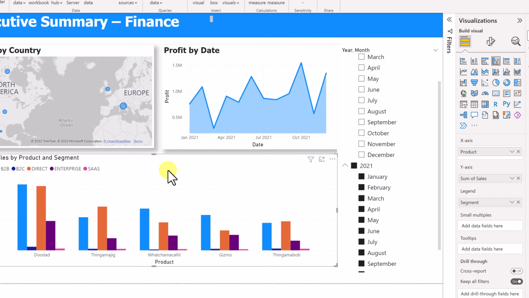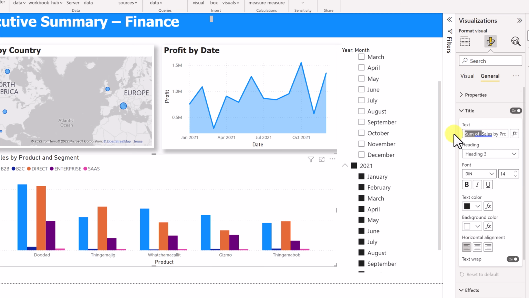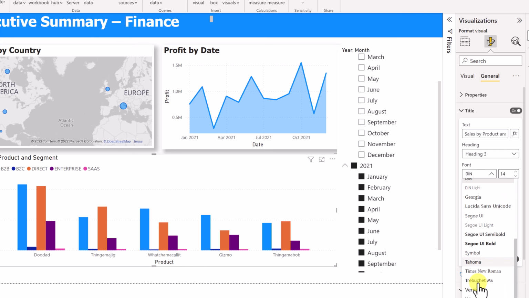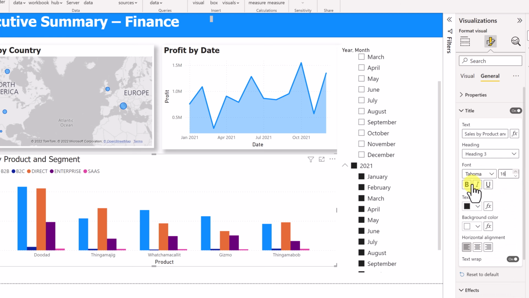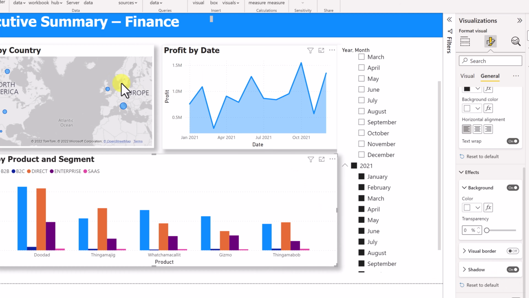Let's go down to this one, make some quick changes of those to make them all the same. So I select this graphic here. I'm going to go back to Format Visual. I'm going to go to General and make sure to get rid of this sum of and change my font that I have back to Tahoma in 16 and bold. So that's looking the same here. And quickly add the shadow. I'll scroll down, turn the shadow on. And things are looking okay lined up here. Again, you change it how you want different ones to look. Play with all the different ways.